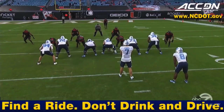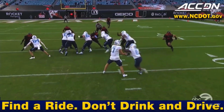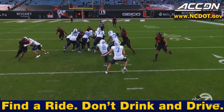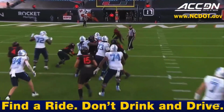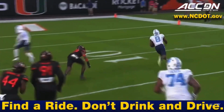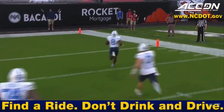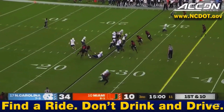Well, the thing that stands out to me is the vision right here of these backers. Watch how they come into this. Because Carter is so short, imagine being a linebacker and trying to find Michael Carter first. That's the first thing. So he's able to get through there, and then it's just poor effort and bad angles by the defensive backs. I mean, he's listed at 5 game. Williams and Carter each with 2 touchdowns in the first half.